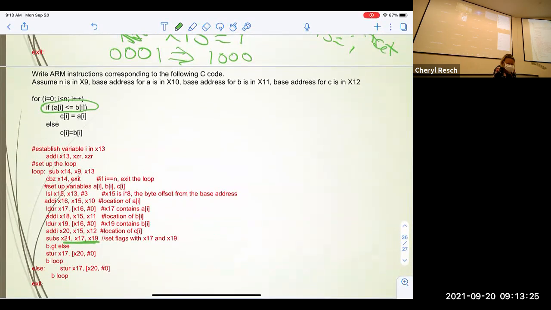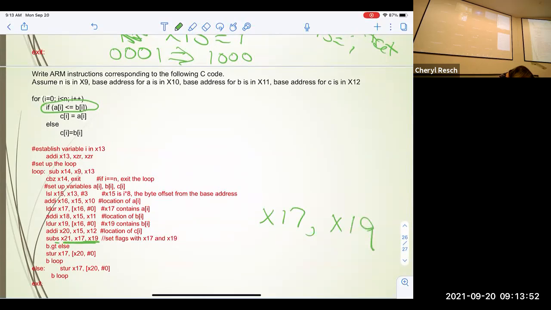This is definitely in the videos, but I don't know if I went over it in class. When you put an S on the end of an R type, it's a set flags, okay? So there's flags, definitely in the videos.